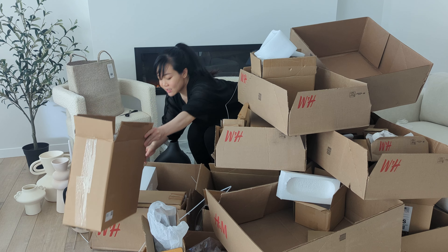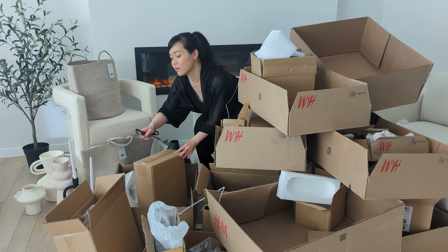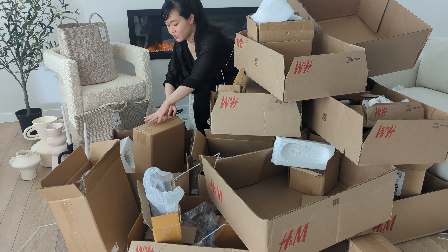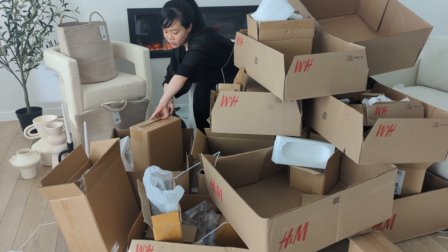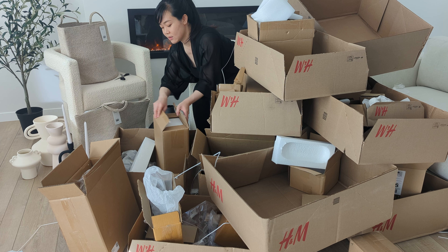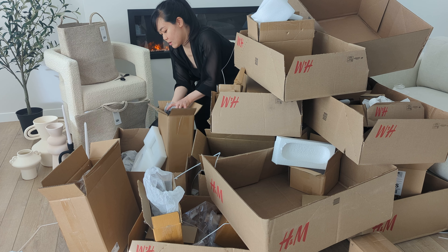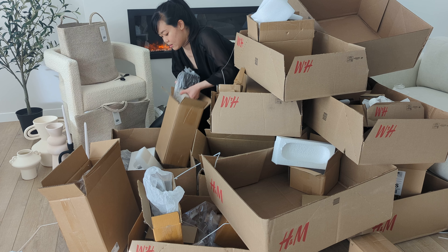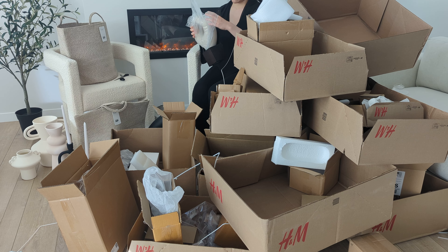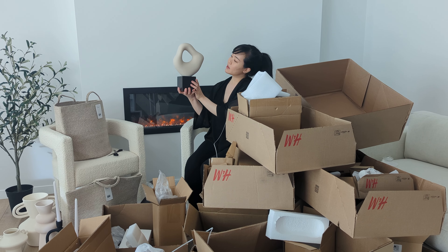And then, last but not least — I know what I want to do with this one. This is the one that I know where I want to put it. I'm trying to put it on my shelf in my shower room. A blob! I'm trying to put this in my piano room — a sculpture piece.